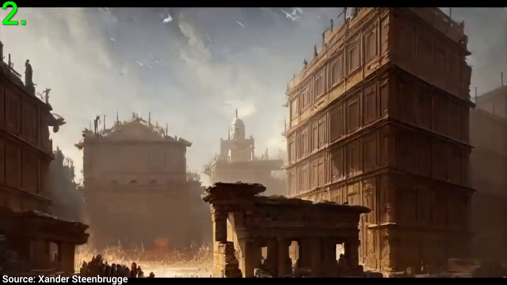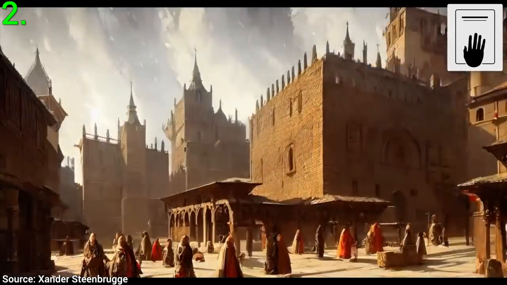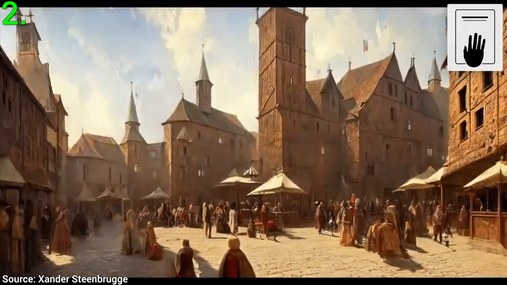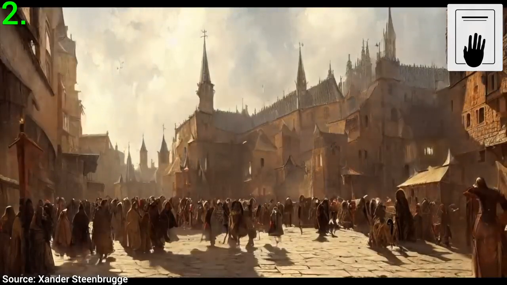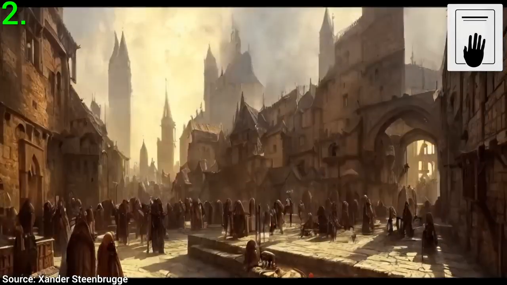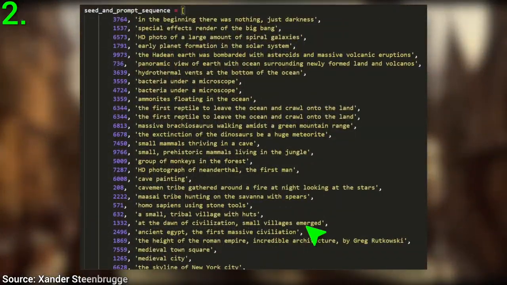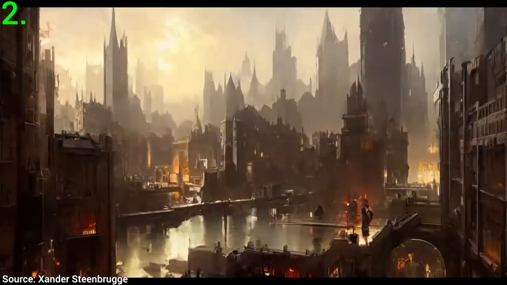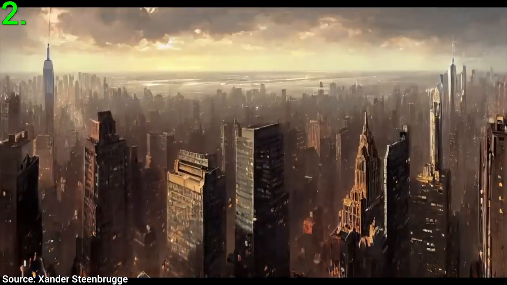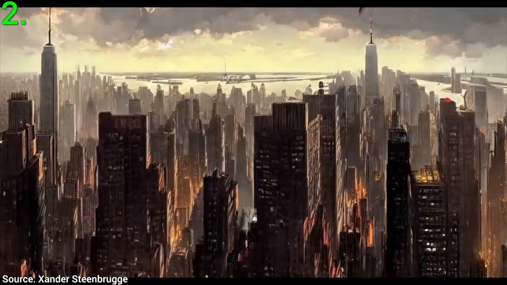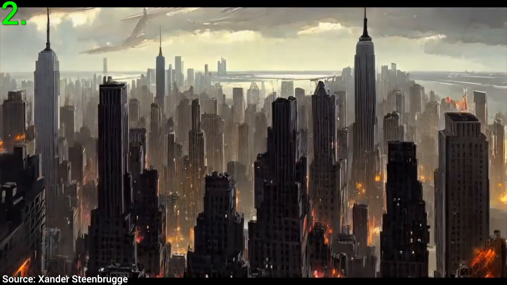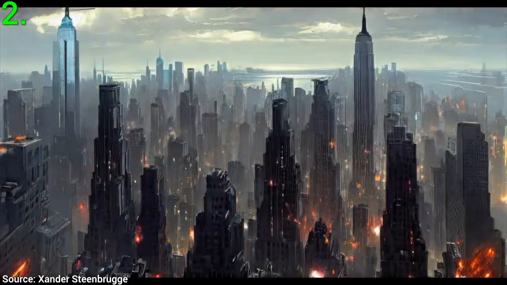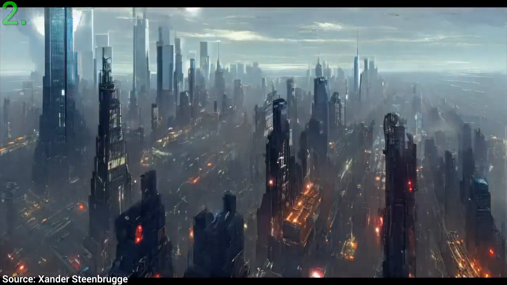2. Interpolation. Now, hold on to your papers, because we can even create a beautiful visual novel like this one by entering a bunch of prompts like the ones you see here, and we don't go from just one image to the next one in one jarring jump, but instead these images can now be morphed into the next one, creating these amazing transitions. By the way, the links to all these materials are available in the video description, including a link to the full version of the video that you see here.